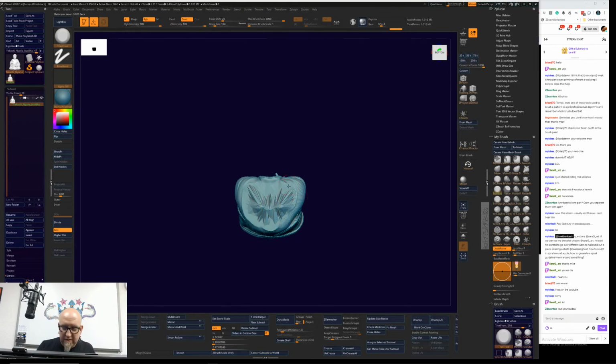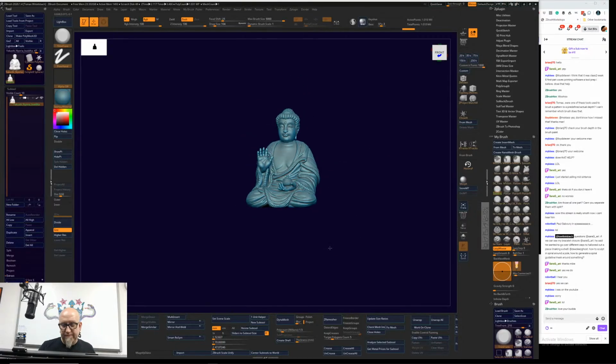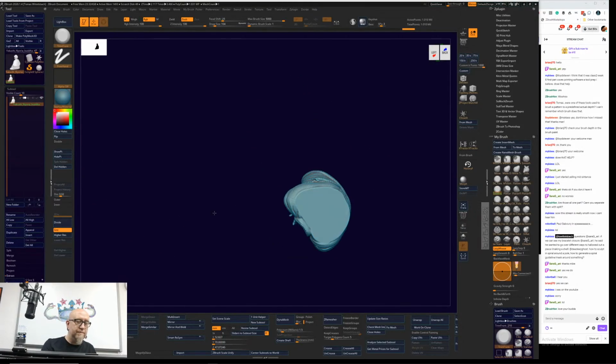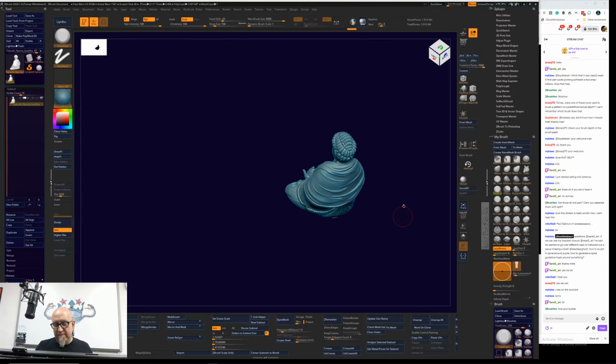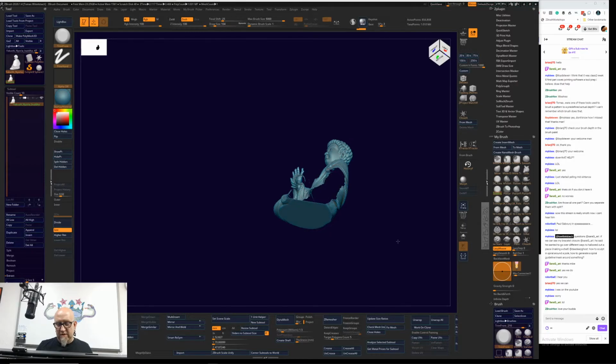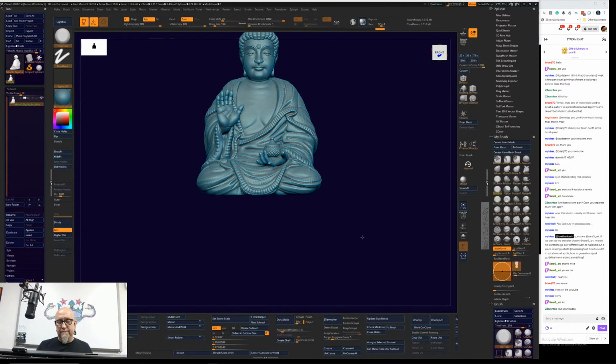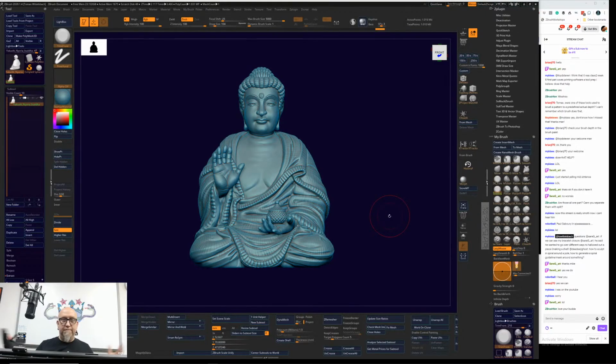Trim front. So now that should be just a shell, right? Okay. Buddha. Dynamesh. We need to make this a shell, right?